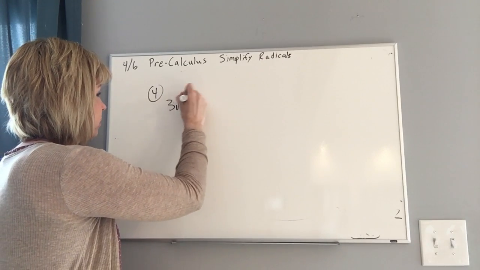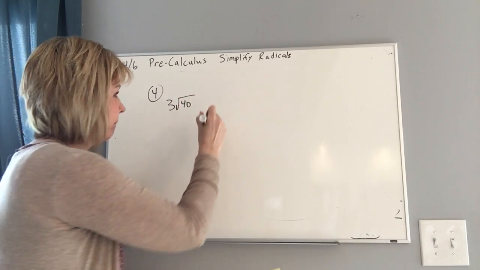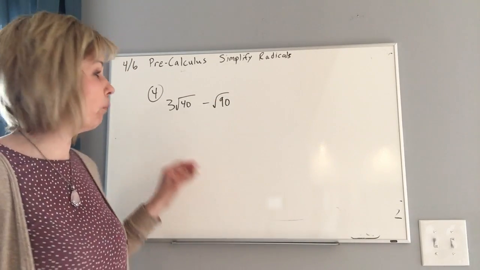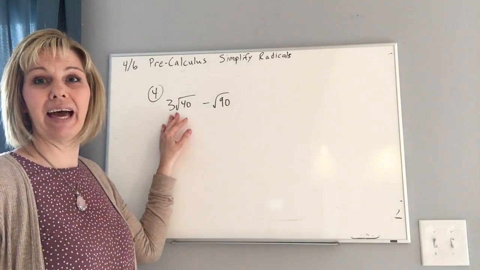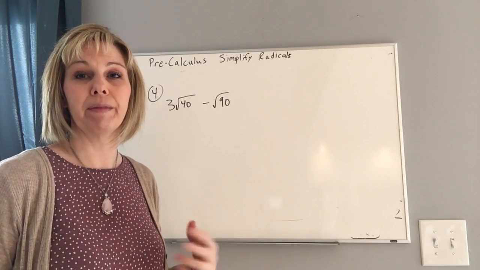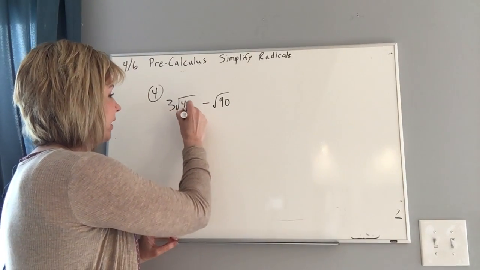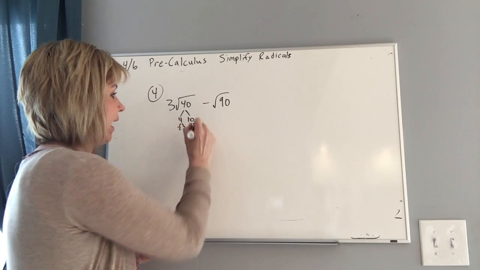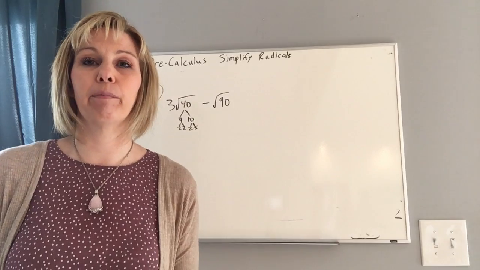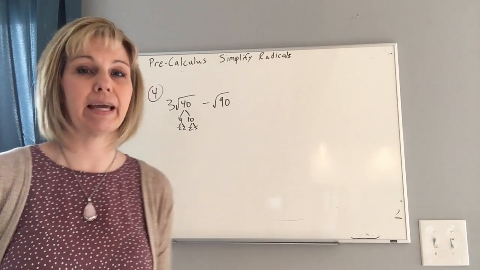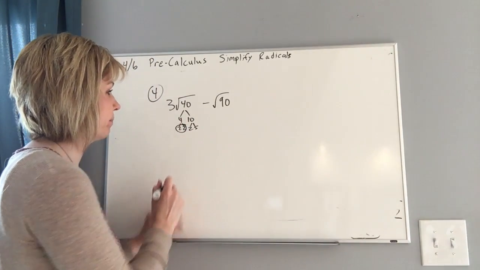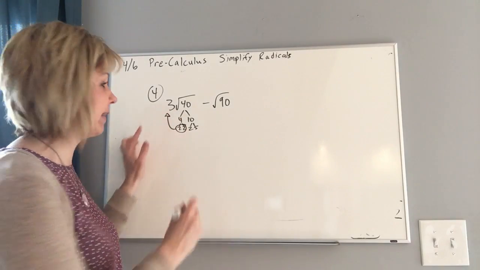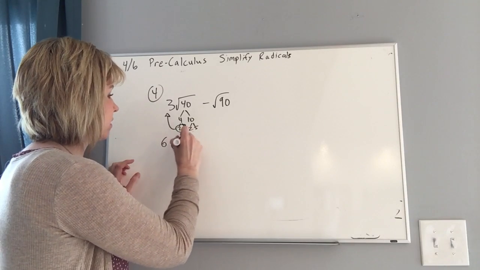So it's 3 square root of 40 minus the square root of 90. Okay, so think about, we've already looked at this type. If it doesn't have an index, remember it's 2. It's the square root. It's a number times itself. So let's break it down. 4 and 10, 2 and 2, 2 and 5. So if it doesn't have an index, remember it's a square root. You're looking for a pair of the same numbers, which we have a pair of 2's. So remember, when we brought that 2 out, we're multiplying it by the 3 that's already out front. So we'd say that this is 6 square root of 10.